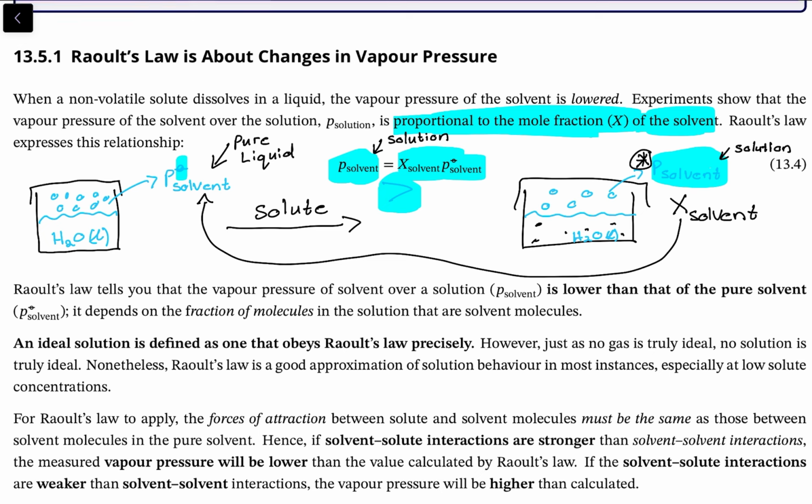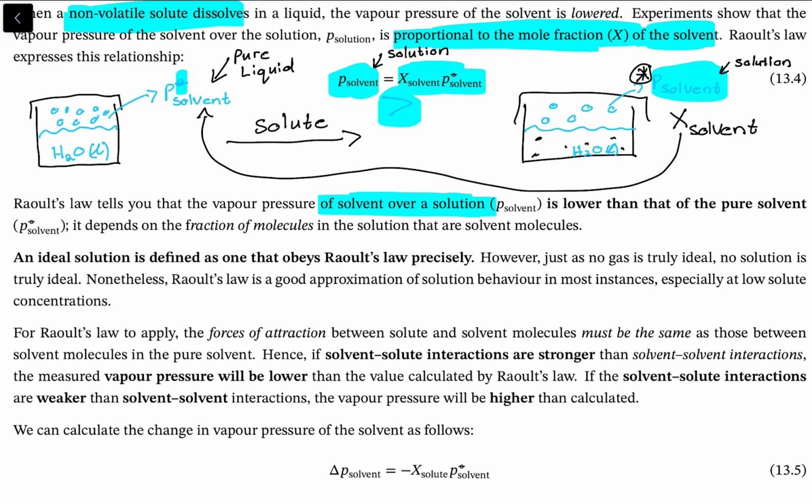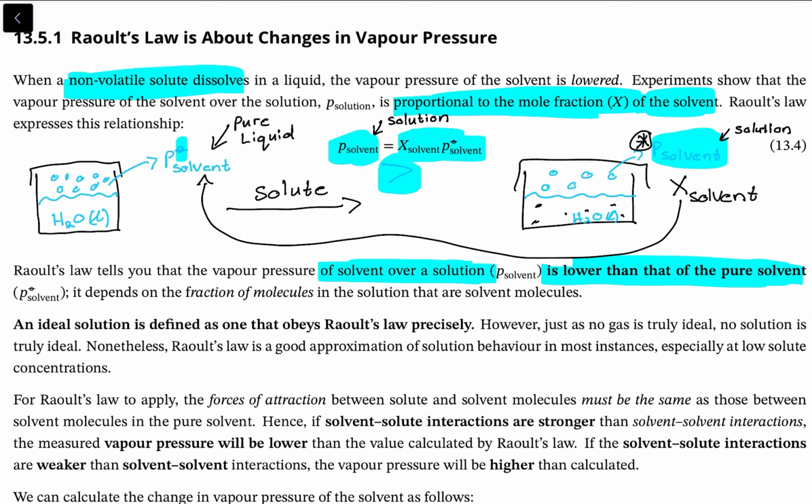Okay. And this is what we call Raoult's law. So, I call it the vapor pressure of the solution, but remember, it's still the vapor pressure of the solvent, just over the solution. That's the more technical term. It's the vapor pressure of the solvent over the solution, but you can think of it as the vapor pressure of the solution, because there's no component from your solute. Your solute is non-volatile. Importantly, remind yourself it is lower than that of the pure solvent, and that is the basics of Raoult's law.